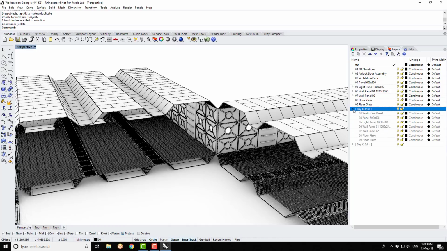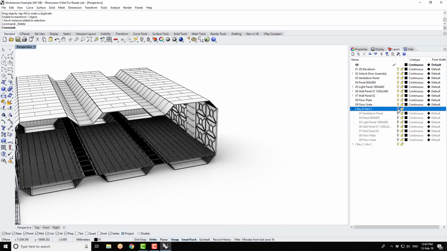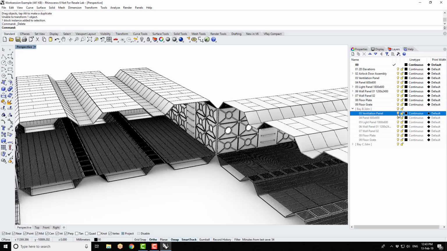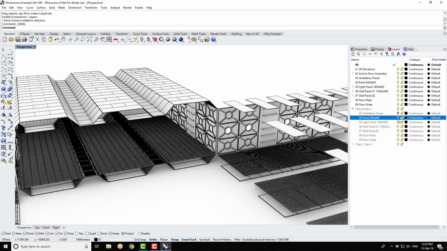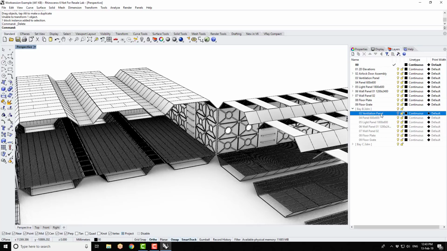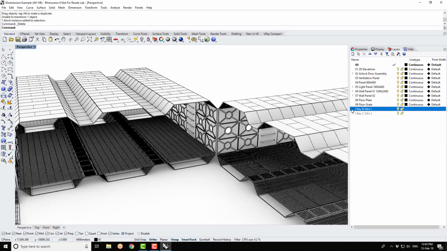We'll see that we have full layer control, so I can turn off the whole of the geometry, or I can just turn off part of the geometry, pretty much like we do with Rhino geometry itself. But you'll see that these layers are grayed out. This gives us a clue that this is a worksession reference.